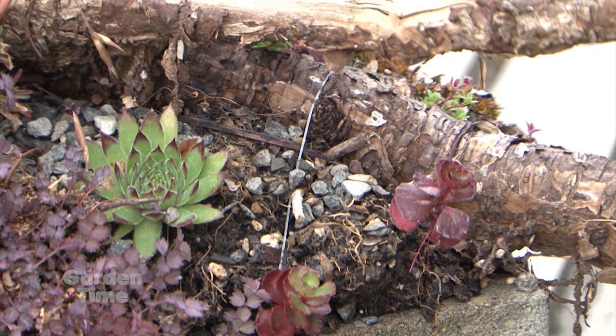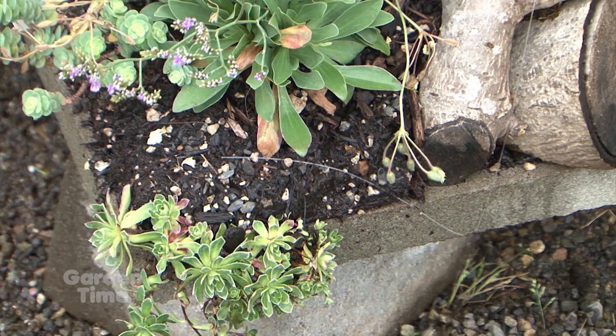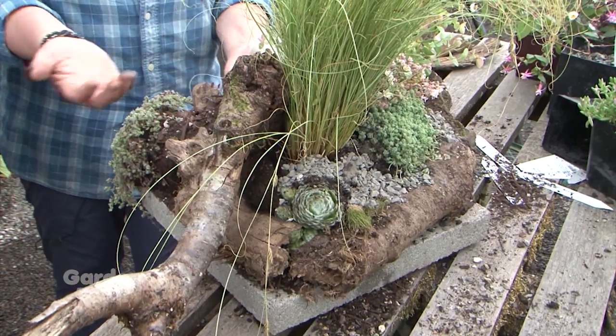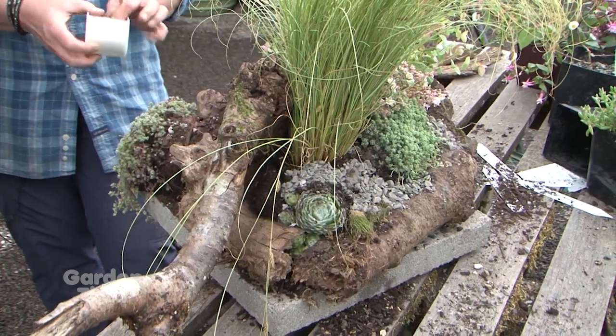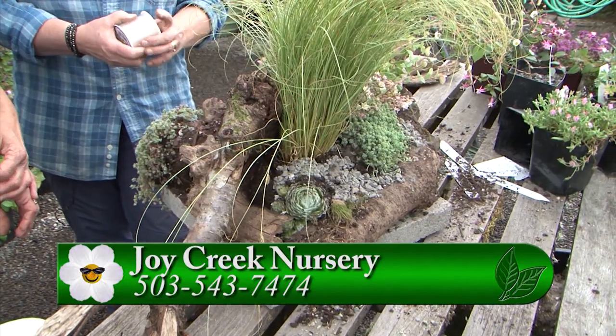And then any normal strength person should be able to lift a little thing like this, and then you can bring it home. And of course, with time, you need to water it every day. Because, like I said, it doesn't hold any water really beyond what the soil and the wood holds and the plants, but it will eventually be all together. It will all knit it all together. The roots will do their job, and you will have this great little sculpture.